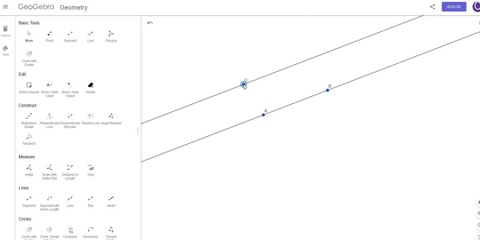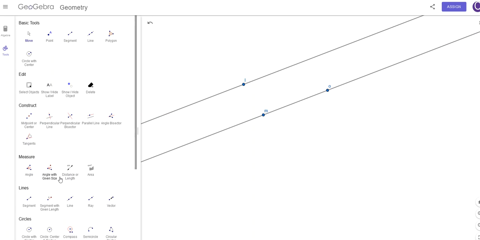Now again, we were going to label our triangle ABC, right? So maybe we rename these points. Again, we could call this little L. Oh, I didn't want to do that. Edit, undo. We could call this little L to signify that that's line L. And we could call this little M to signify line M. And then I don't care what we call this. Let's call it O.